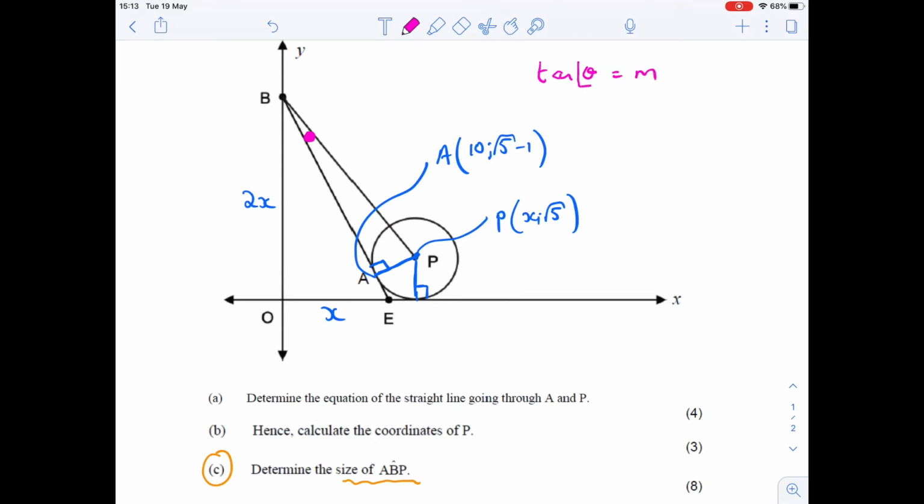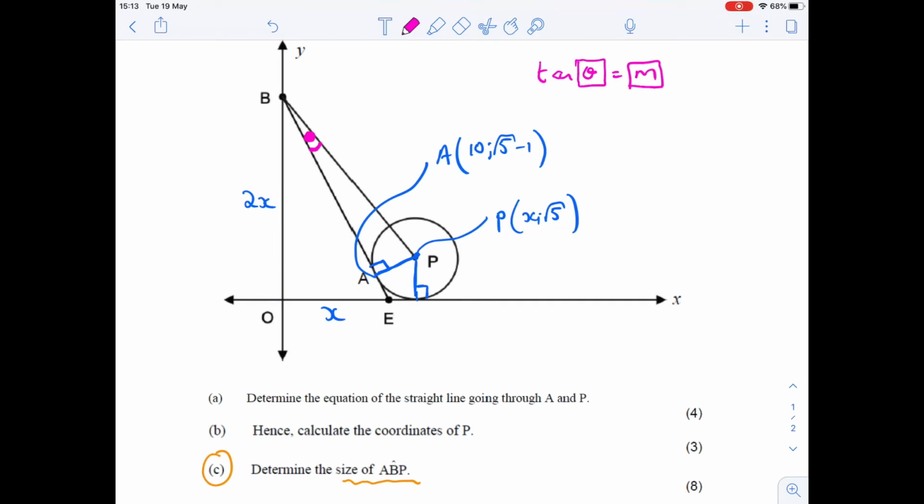So remember, the angle of inclination is always going to be that angle there, and it's the angle that a line makes with the x-axis going anti-clockwise, and it's always equal to the gradient. So I'm pretty sure we're going to be using that somewhere. Now, the angle I'm looking for is sitting up in the sky. So it's not going to be a direct angle of inclination. It's going to require quite a bit of working to find that angle.